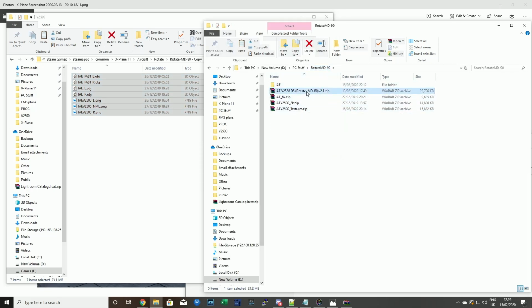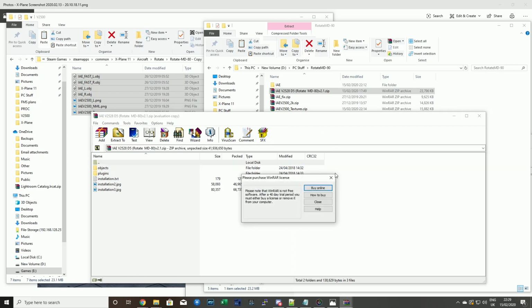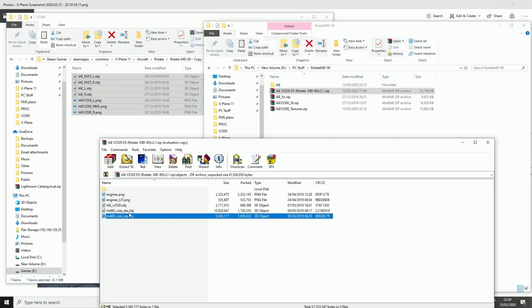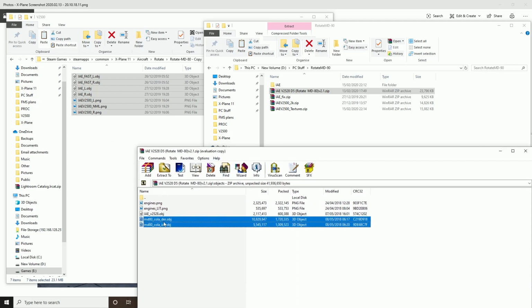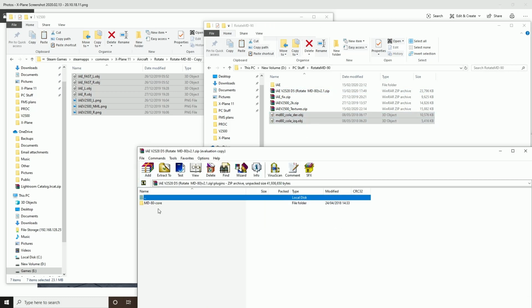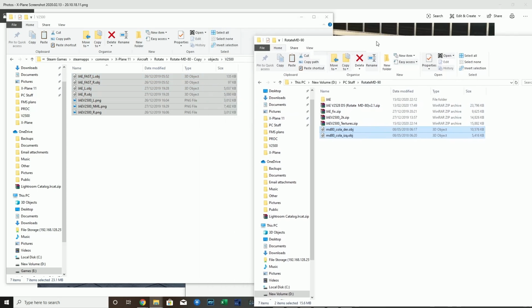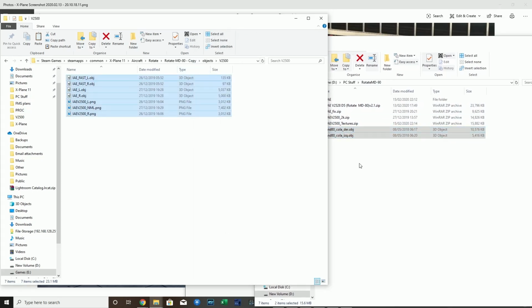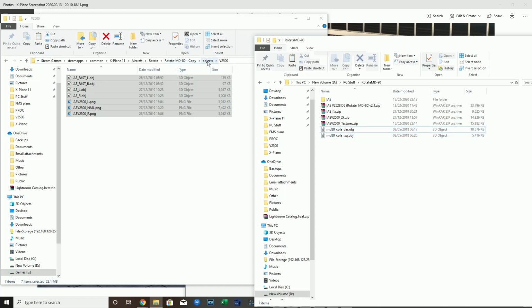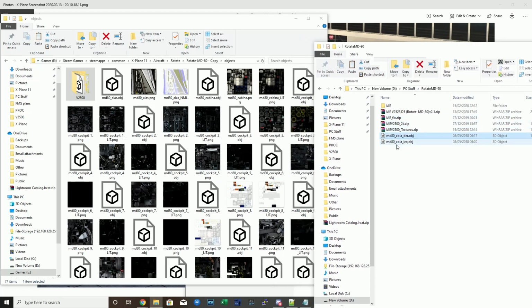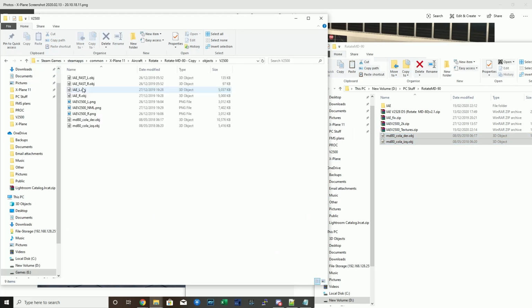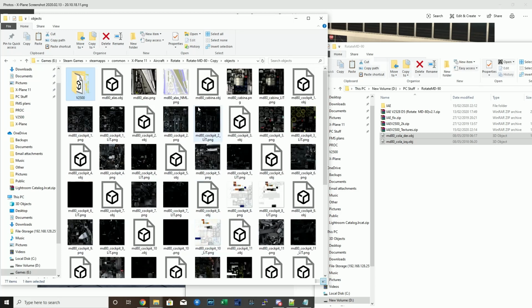The other thing you're going to need, which is why I said to download this file, is there are a couple of objects that you need to take out from here. These objects are actually where the existing engines sit within the MD-80, and what these objects do is just edit them out. So you can do this two ways. You can either just copy these and then override the one that's currently in the objects folder, or you just put it into the folder. I tend to do it this way and then edit the object file from PlaneMaker to just change the location, which just makes it easier and you don't have to worry about overriding stuff.